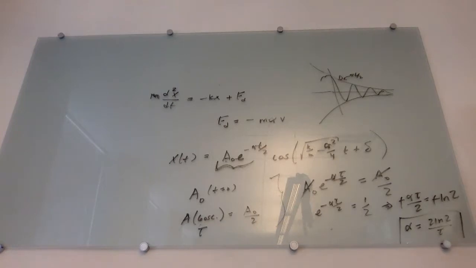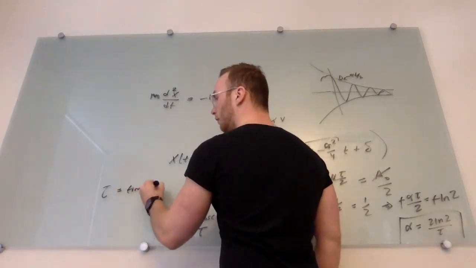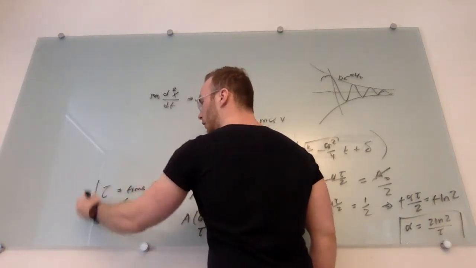Anyway, now of course, all we need to do is find tau. And tau, remember, was the time of 6 oscillations. Once we plug in tau, this is a number. 2 ln 2 is a number. ln 2 is like 0.6 something, 0.6904. That's probably not right, but you could look it up. Times 2 is whatever, and then over tau, right? So does that make sense? So we've reduced this to: all we need to do is find tau, and then remember tau was just the time for 6 oscillations, right?